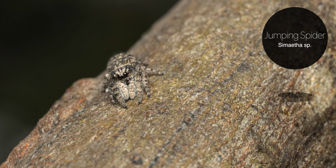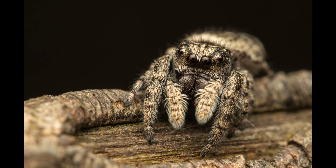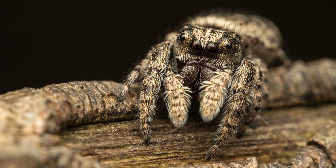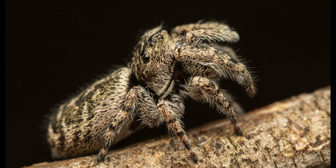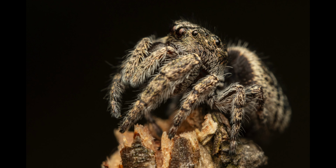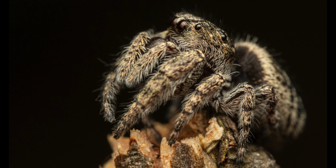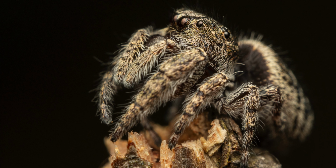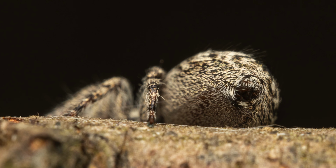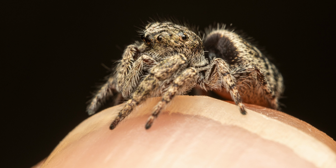Our next series of shots is of a tiny jumping spider that I spotted on a small twig. It was rather shy at the beginning and was really difficult trying to nail some shots, as it just didn't seem to want to stop at all. This species belongs to the genus Simetha and has beautiful silver coloration, and on close look displays gorgeous iridescence on those tiny setae, the small hair-like structures that cover its entire body, especially visible on its cephalothorax. I spent close to an hour taking these shots and managed to grab several portraits from different angles of this curious, beautiful Australasian jumping spider.